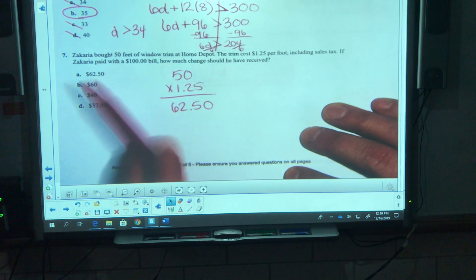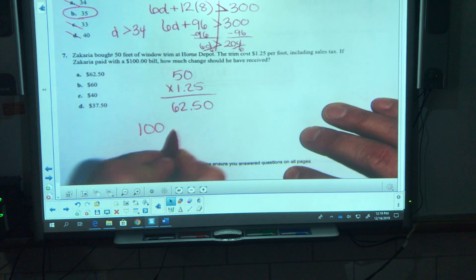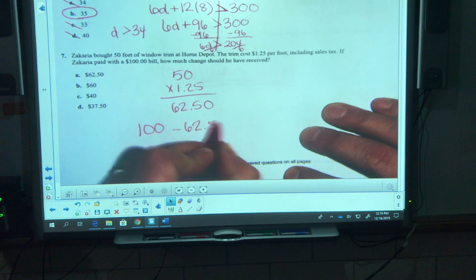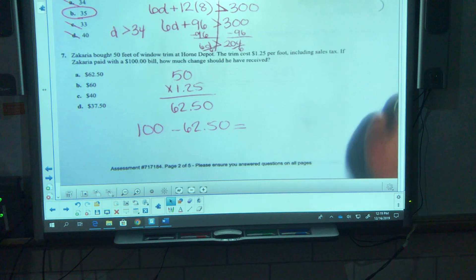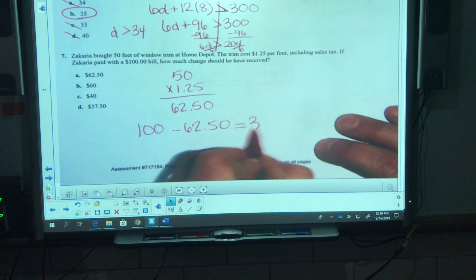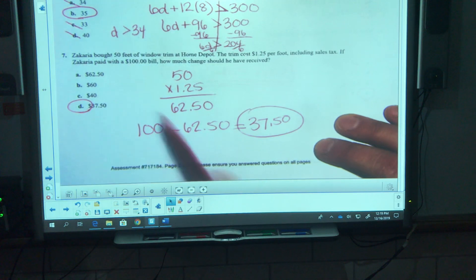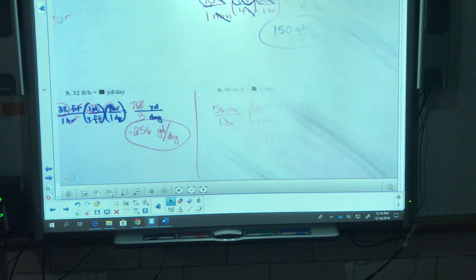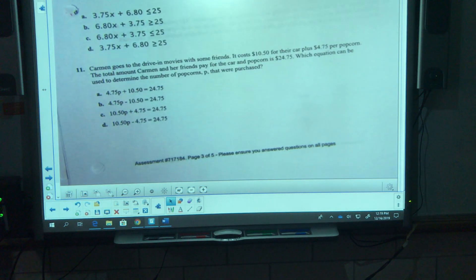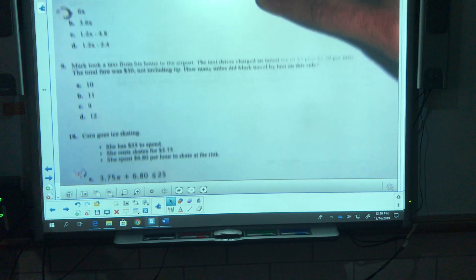Now people are going to get drawn to that as letter a, 62.50, oh I did it right, but no. It says how much change will he have from a one hundred dollar bill. I'm going to subtract 100 minus that answer I just got. 37.50, that's what's going to have for change. Again be careful, 62.50 is the answer that people want to lean towards but it's not the right answer.